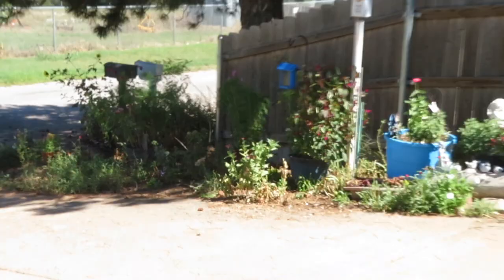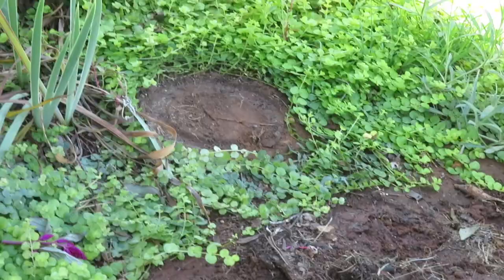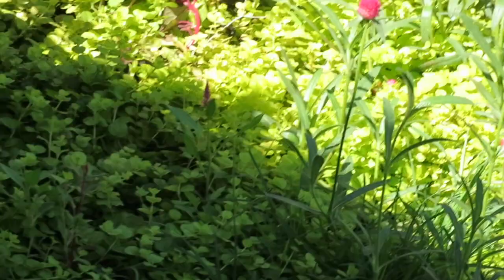It doesn't really even look bare over here where I took them, except that there's places where the creeping Jenny, of course, couldn't grow under the pots. So I may go ahead and put a few little sprigs of the creeping Jenny there so it can fill that out when I get the time.